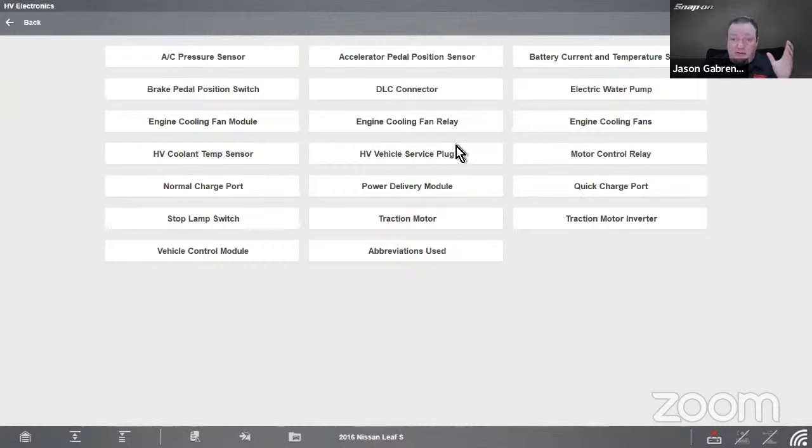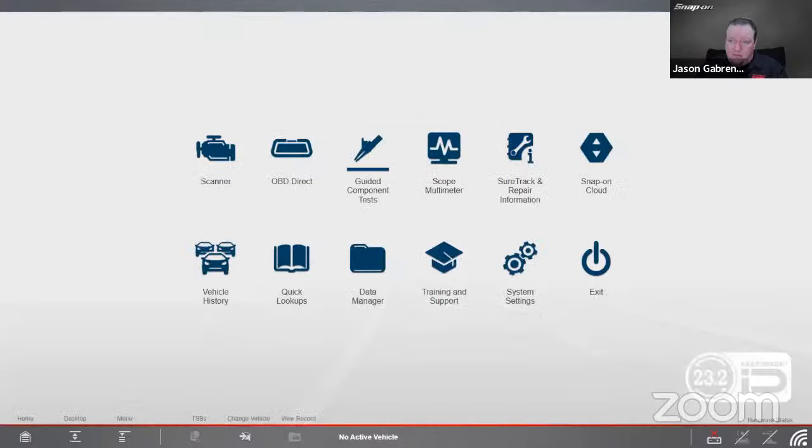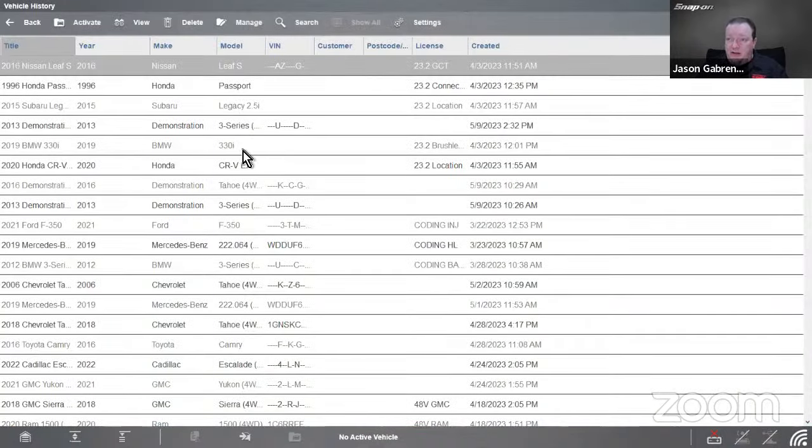So I think that is a pretty good add because these vehicles are out there, especially like this Nissan Leaf, right? It started in 2011, so those are definitely coming into shops now. That's a 12-year-old car at that. And if you're picking up this extra work, you'll have that information available to you right in there.